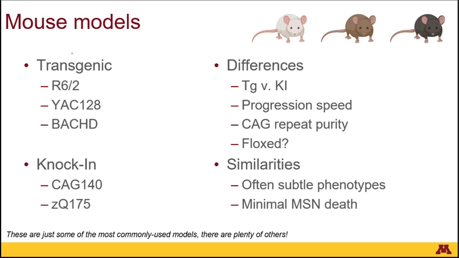However, it does pose limitations in the questions you can ask with these models. For example, you wouldn't want to ask questions about repeat length stability and mechanisms of expansion in the YAC128 or the BAC-HD mice, and you wouldn't want to answer questions about cell death mechanisms in models that don't exhibit much cell death. Modeling HD is a real issue. Now, I'm not even going to get into the in vitro options, but suffice it to say that it's been a challenge for the field. In a disease where so many cell types are affected and they're all influencing each other, plus the added disease progression over time, there's a lot of factors at play that may or may not be represented in whatever model you choose.